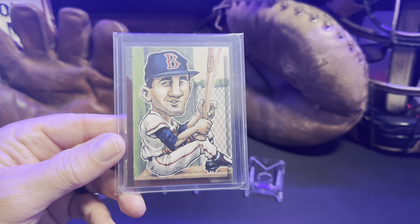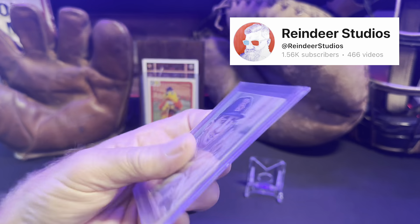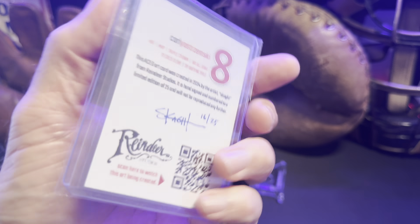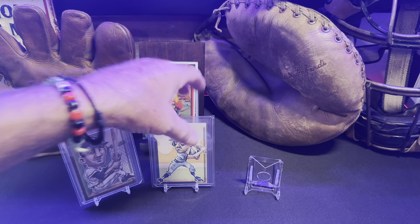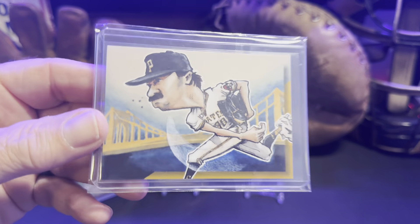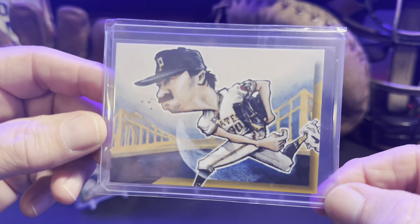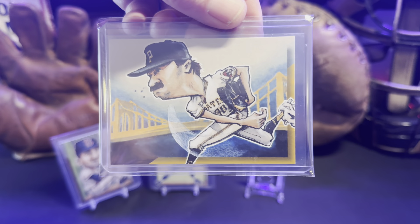I wanted to start by sharing these cards — I've been meaning to talk about them in recent episodes. These are the art cards from Scott over at Reindeer Studios, just amazing artwork. You can scan the QR code on the back and it'll take you to his YouTube page where he created the card — all of them have that QR code, which makes it really cool. Here's a George Brett card — these are limited to 25, though he's recently gone to a limit of 50. This is Paul Skenes, probably this year's National League rookie of the year runner-up, which I think will go to Jackson Merrill, but could be surprised.